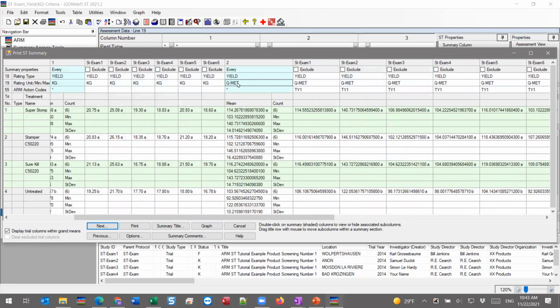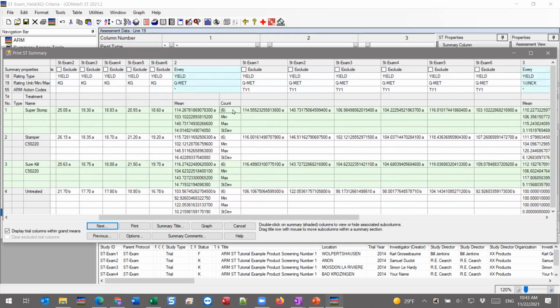But now, instead of just matching on kilogram, we have separate analysis buckets, if you will, for the different rating units we discovered. So here now, it looks like we had 6 columns. It looks like one from every study that had the, again, I think it's the metric quintile, if I recall right.